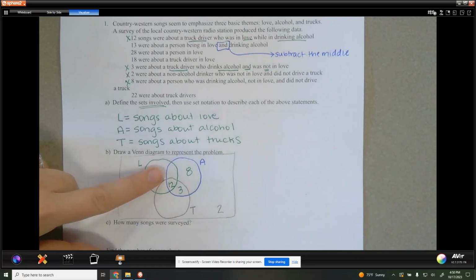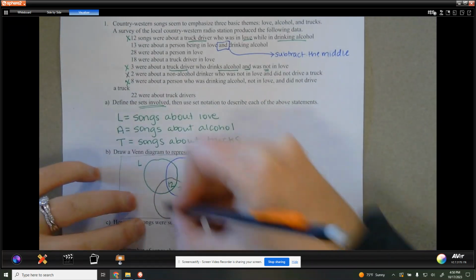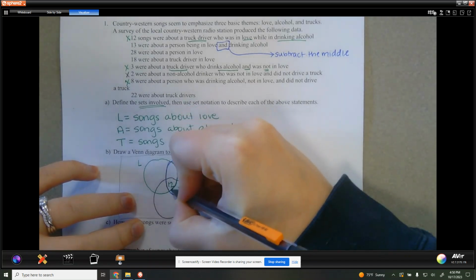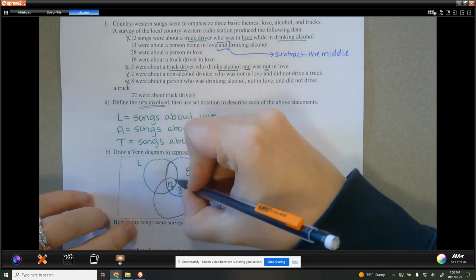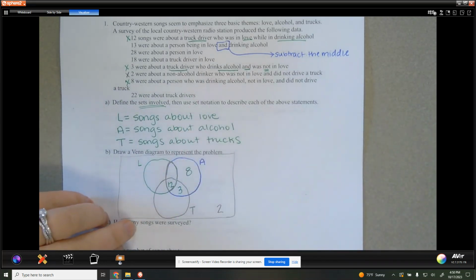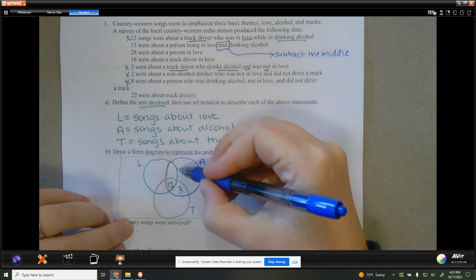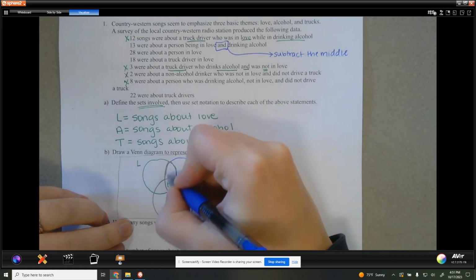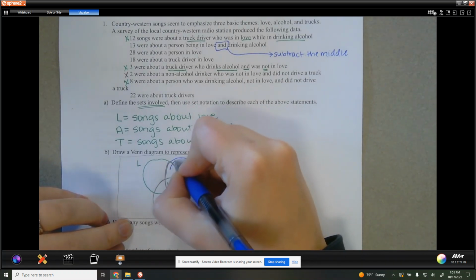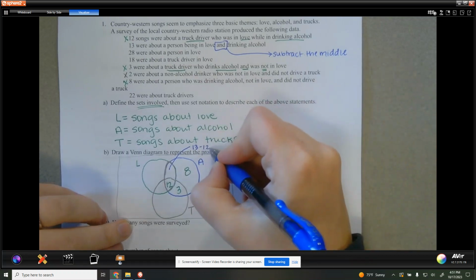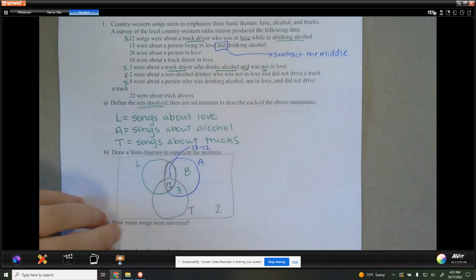Because the and statement is the overlap section. So this is this entire overlap. If you look at the screen right now, this is the whole area, being in love and drinking alcohol. This whole area is the and statement, and we want 13 total in there. So this little spot, this little spot, it has to bring us to 13 in this whole area. So we got 12 here, and we're going to subtract off the 12 from the 13. So there's just going to be a 1 right in there.